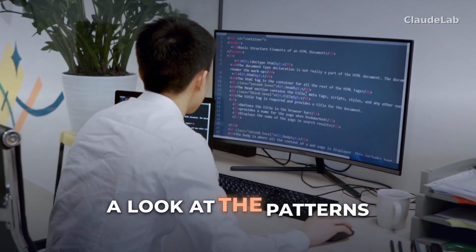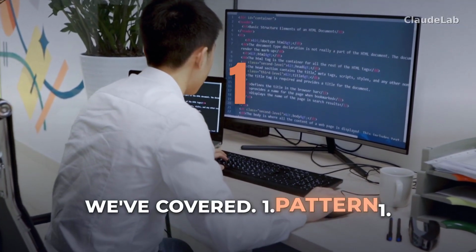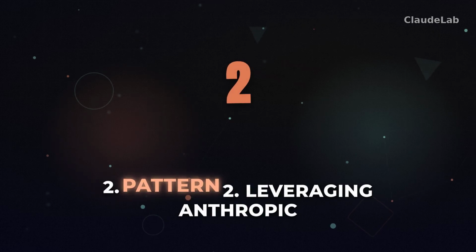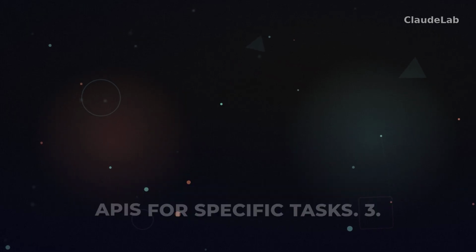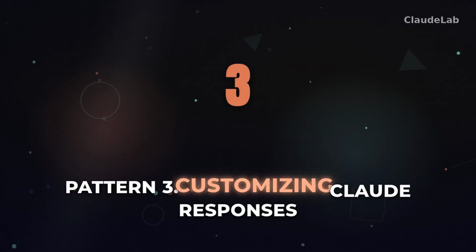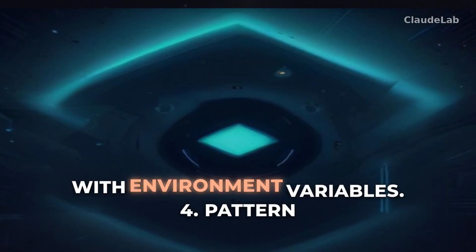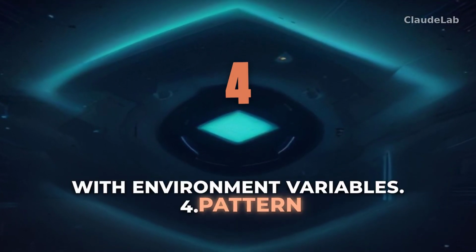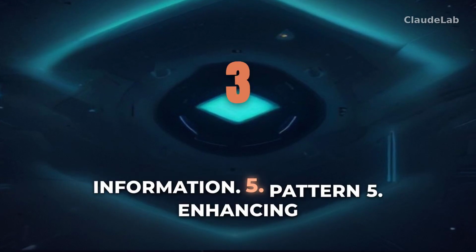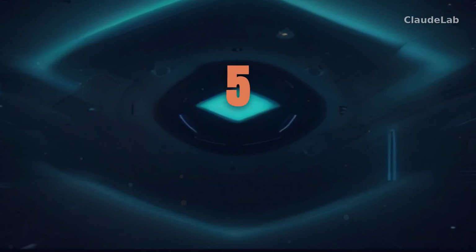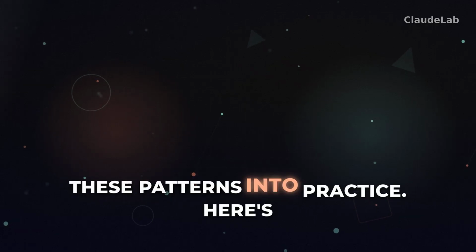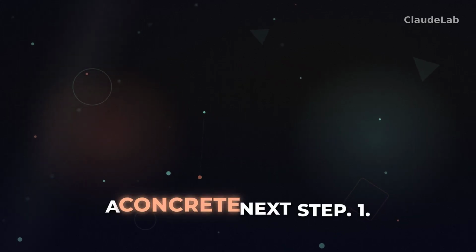First off, take a look at the patterns we've covered. 1. Pattern 1. Structured prompts for clear instructions. 2. Pattern 2. Leveraging Anthropic APIs for specific tasks. 3. Pattern 3. Customizing Claude responses with environment variables. 4. Pattern 4. Optimizing queries with contextual information. 5. Pattern 5. Enhancing output quality with formatting tips. Now, it's time to put these patterns into practice. Here's a concrete next step.